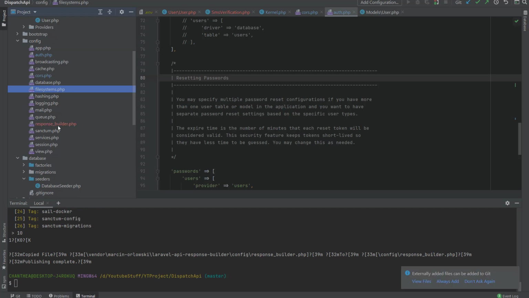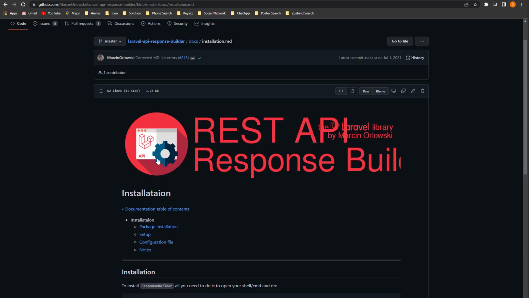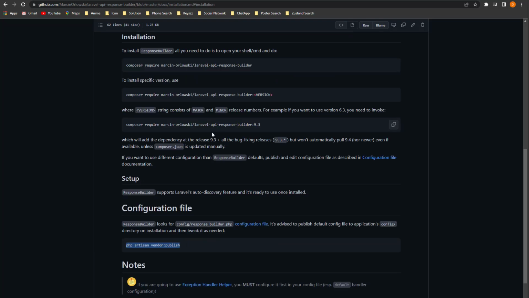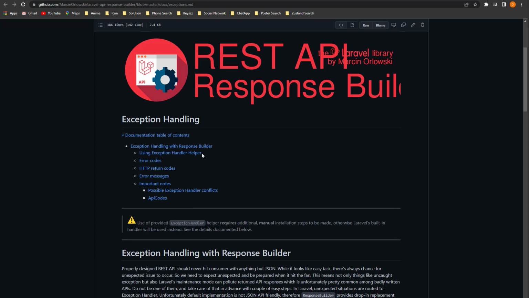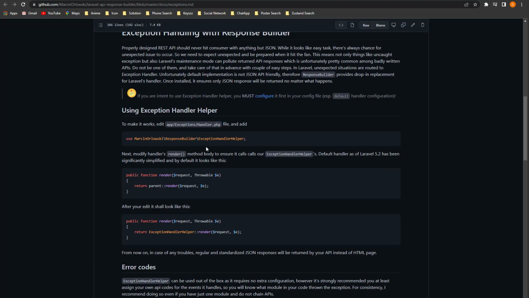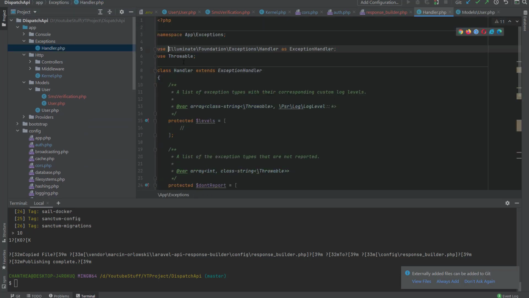Okay, then we will have another file here. So let's go back to the website and check the setup. In here, just follow their documentation and follow the setup. You can use multiple languages too in this response builder, but I'm only setting up one.